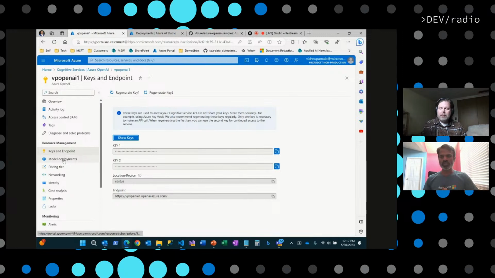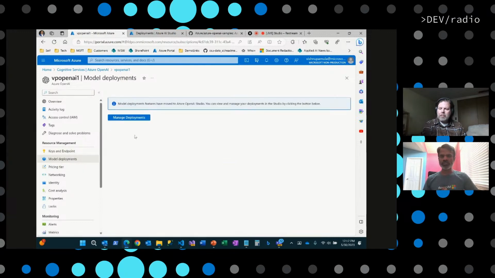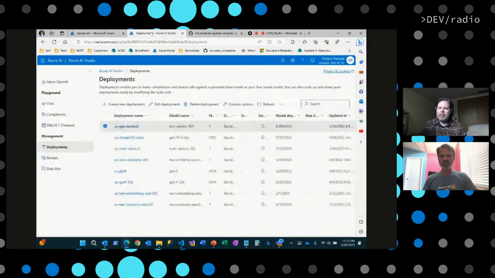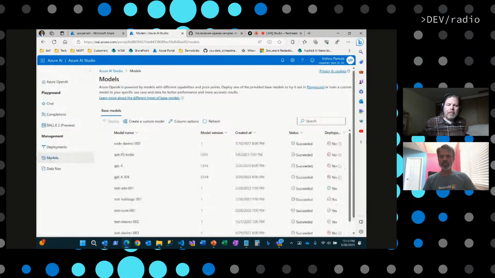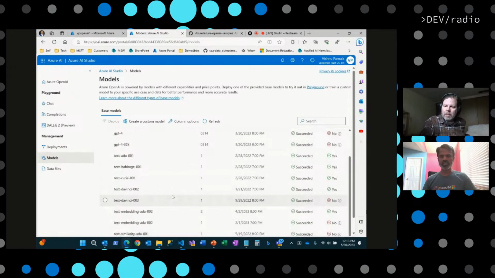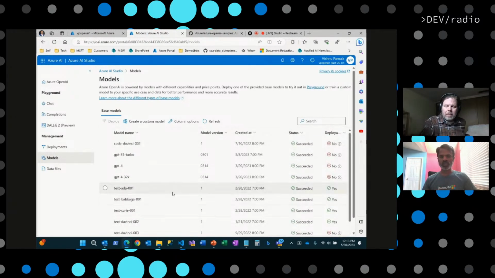You can deploy the models in the model deployment section, or you can also go to the Azure OpenAI Studio by using this link. So I have the OpenAI Studio right here. When you log in for the first time, you will not have anything in the deployment category tab here. You would have to go to the models section and select which model you want to deploy. As you can see here, you have DaVinci model, GPT 3.5 model, GPT-4, Ada, Babbage, Curie, and all these models.